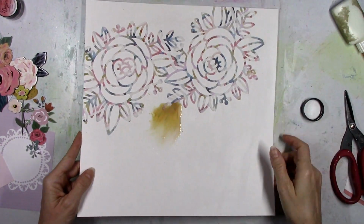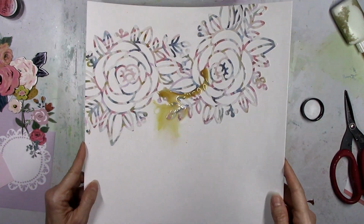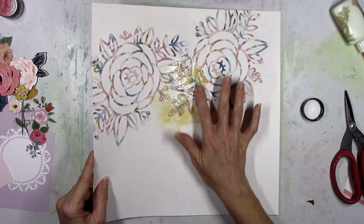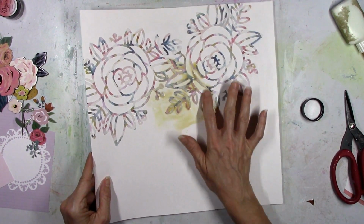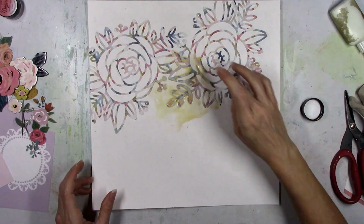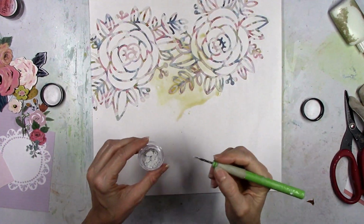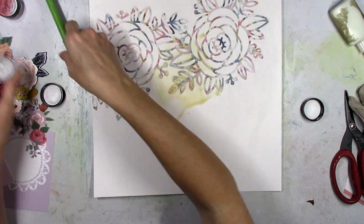And if you got the color kit this month, then you know we get 3 new colors of the Lindy's Gang Magical Powders. And this first color that I'm using here is called Clam Bake Beige. It's a really pretty shimmery golden yellow color with a couple of surprise powders mixed in.